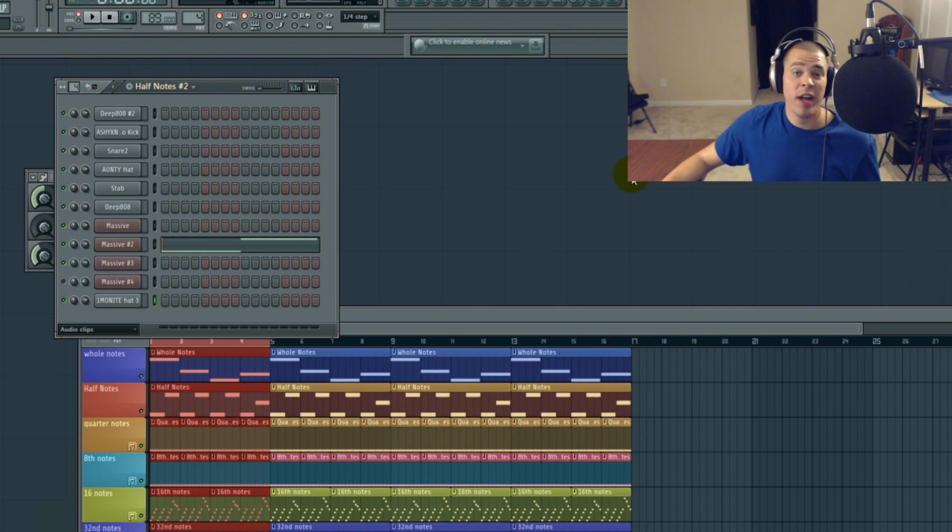Now the next note is called half notes because it takes up half the bar, which means you can fit 2 half notes in one bar. Since these notes are still sustained for a long period of time, the same concept applies as I mentioned with whole notes. The only difference is that half notes are being played at twice the speed as whole notes. And so for the example in this beat, I'm using a string, almost synthy sound to represent these half notes. Let's take a listen.